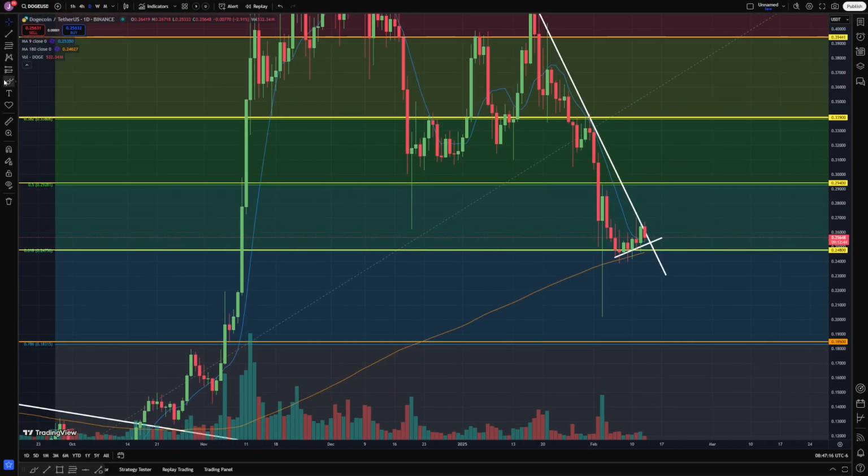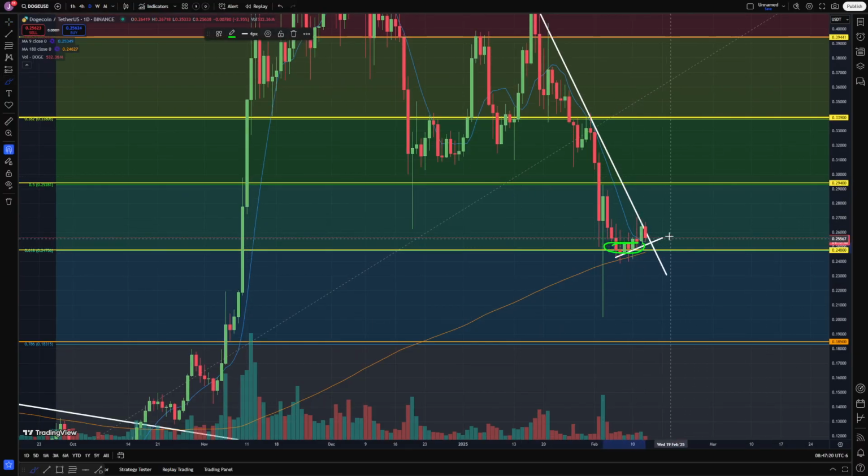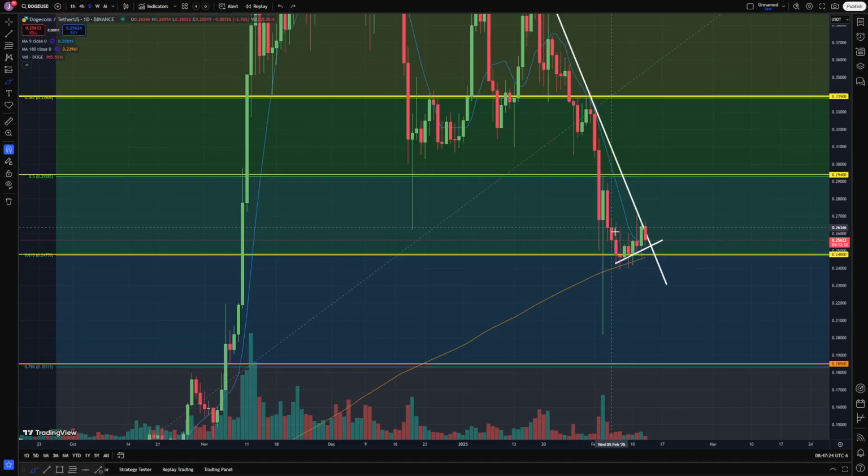And right now, .248 has been acting as support lately. Came down, hit my target, filled my limit order. It looks like we're getting a bounce now. Let's see if we can continue this bounce and move up, break this trend line, start to move up, start to hit these targets again. Let's see if we could do that.